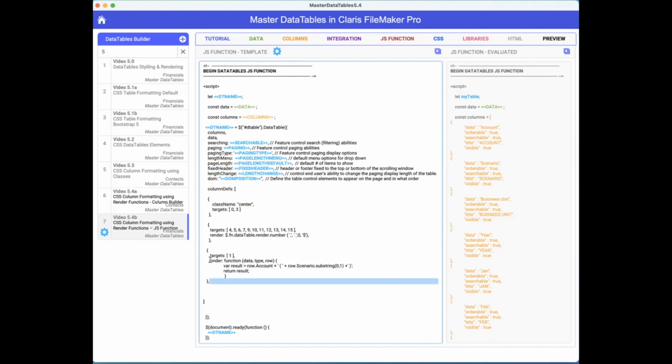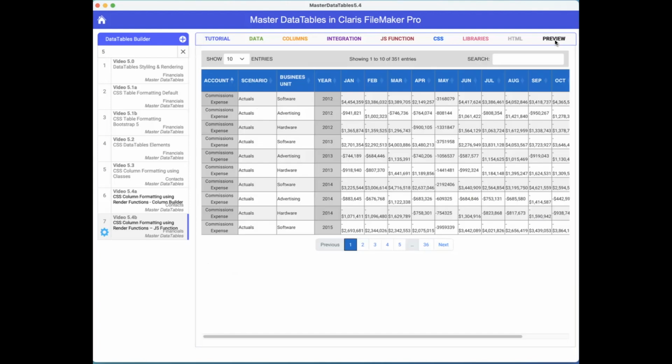And what we're saying is I want to render column 1 to say, please take the account number and add the scenario, but only the first character with it, and have it in brackets, similar to what we did with the phone number. So let's go see if that actually rendered correctly.